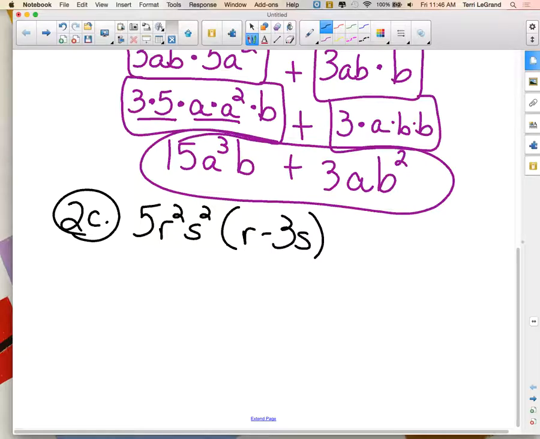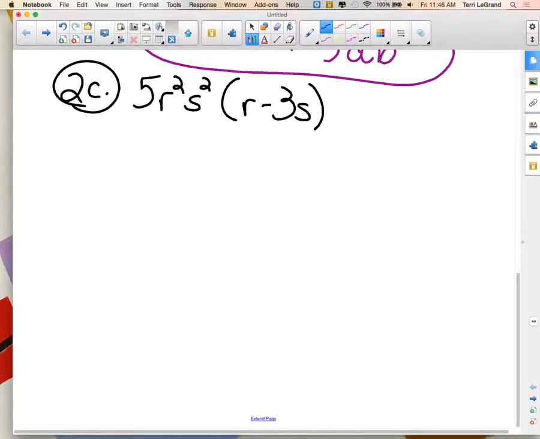So what would be the first thing we would do in this problem? Tori? What would be the first thing we would do? No. We say to ourselves, oh yes, I see, Julia. Change it to add the opposite. I see subtraction. She's going to say I have to change that to add the opposite. And I am insisting that you do, because these multiplications are going to get a lot more complicated as we go along. Okay? So yes, I am insisting that you change this to add the opposite.